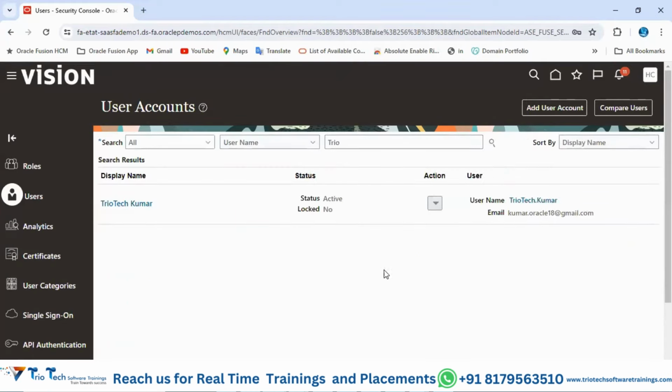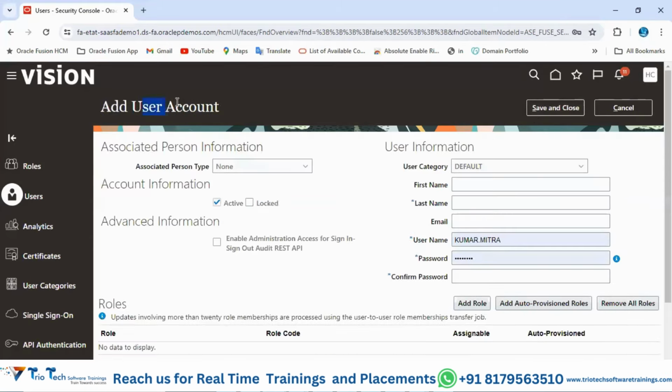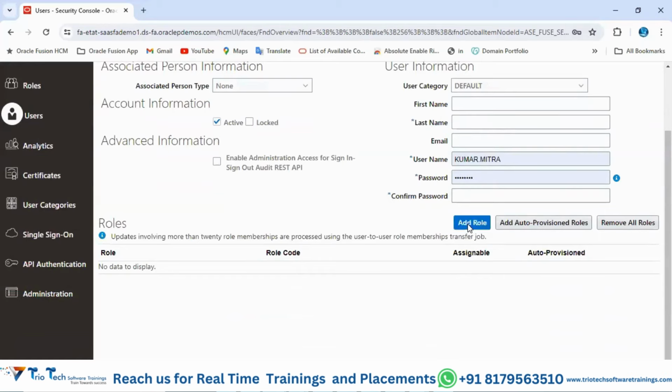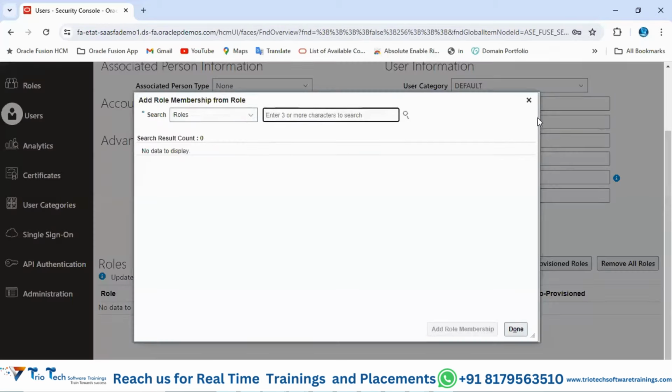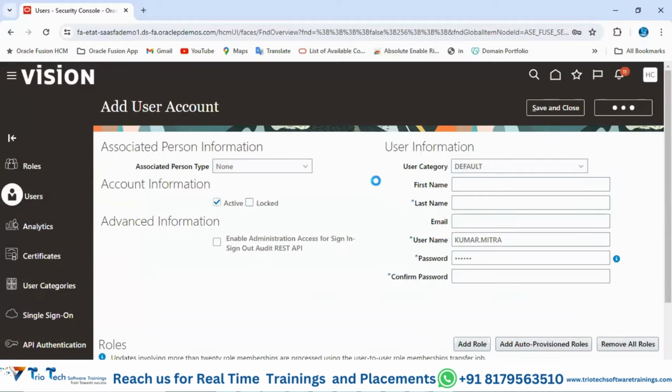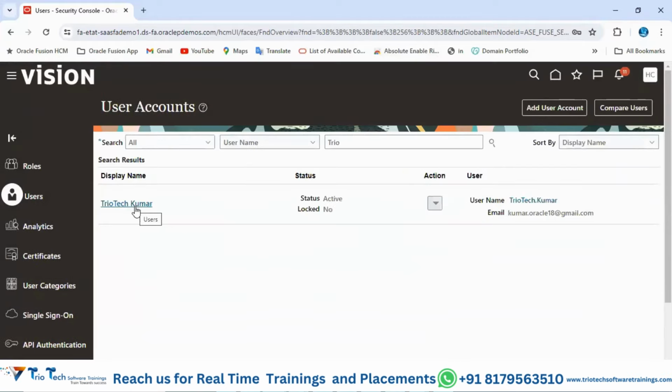In that case, rather than going to add user account, giving the details, adding the roles one by one, all the 10 roles, simply I can take the reference person, Kumar, come to actions, copy user. All his roles will be copied.